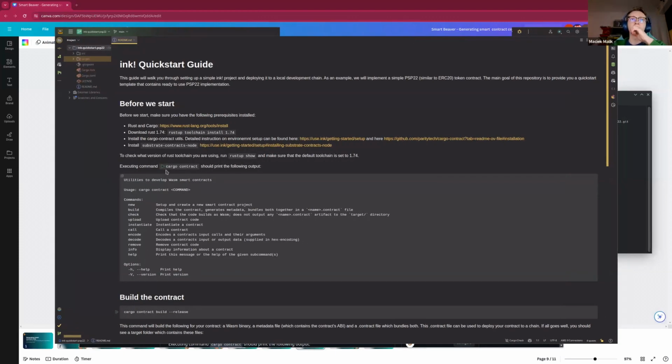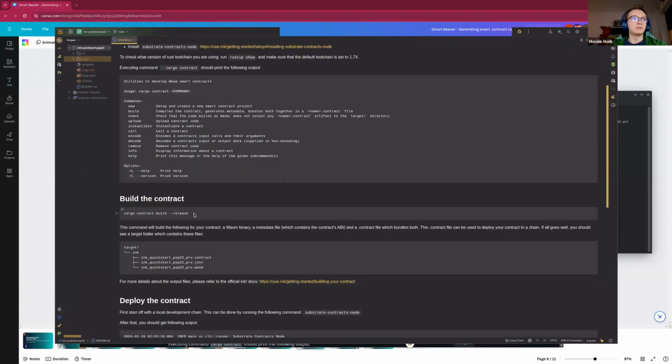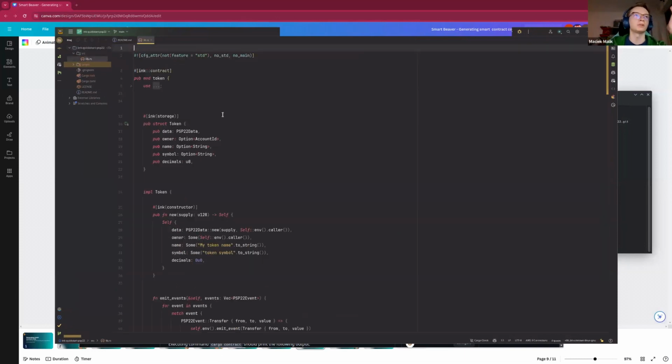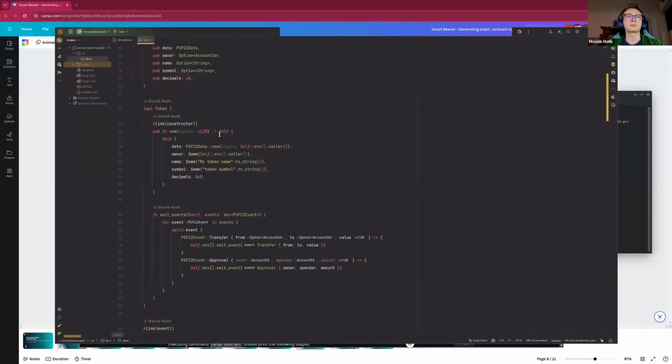So one of the most important things right now, we have code. Okay, sorry, I forgot to show you what this repository contains. So, we have a simple contract, which is an implementation of PSP22, and it is really simple.